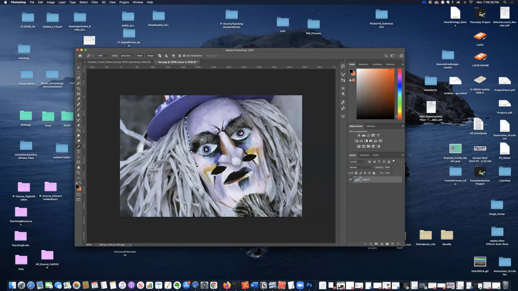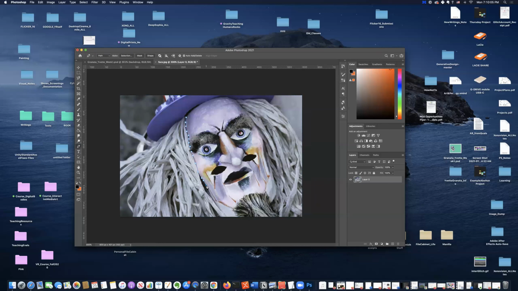If I click and hold, I can start to make these curves. So if I want to make not a straight line between the dots, I can start to make this a little bit curved. And then continue on clicking.